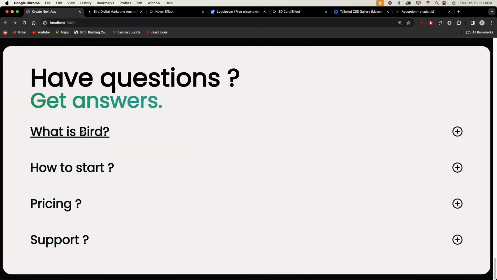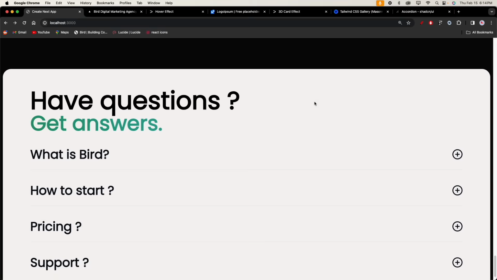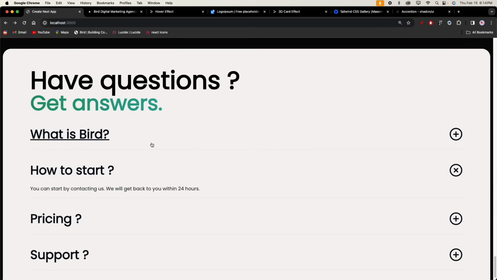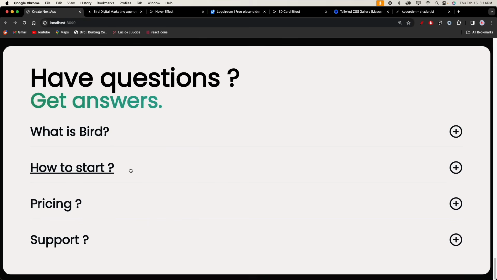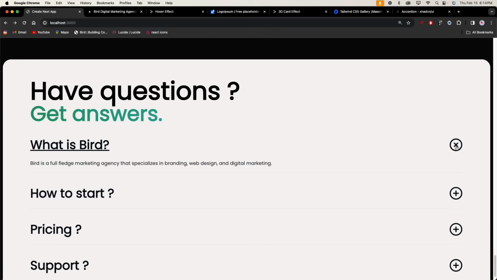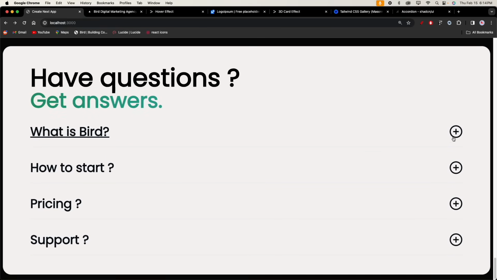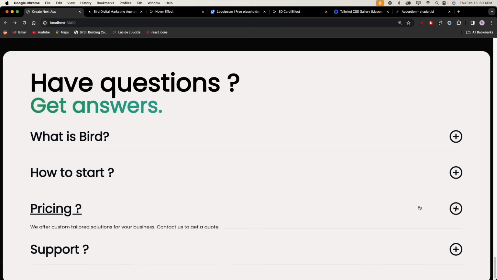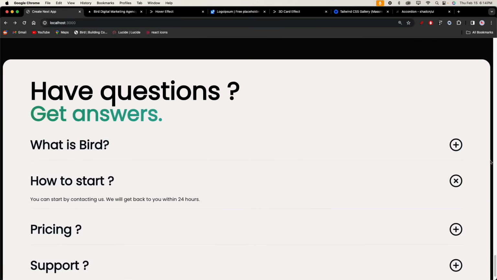So yeah, I mean, wait a second, why is this not working? Let me refresh my screen here. Should be able to, okay, yeah, so when you click on it, like one closes, and then you can also see the animation here on the plus sign where it gets rotated 45 degrees and it looks like an X. So I thought that was pretty clever when I was building this to kind of have something like that. But yeah, there you go.